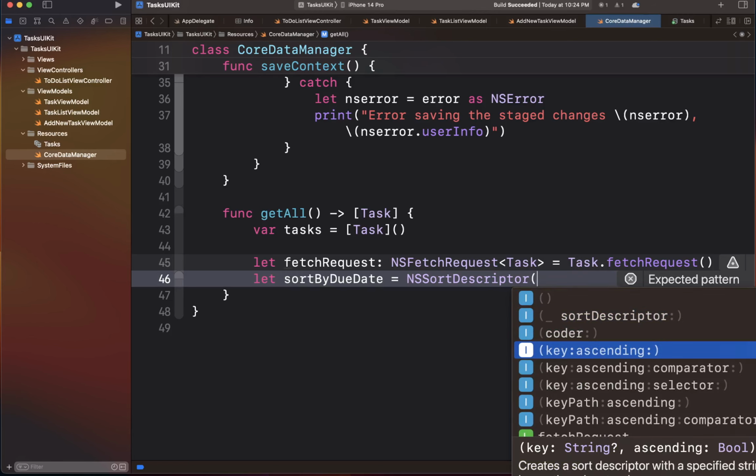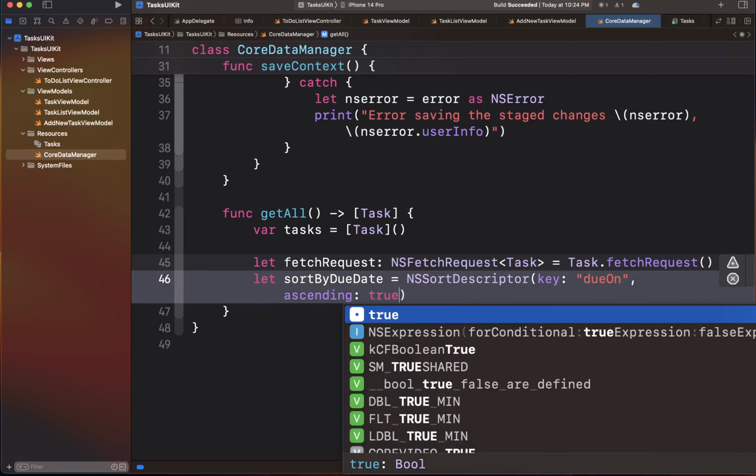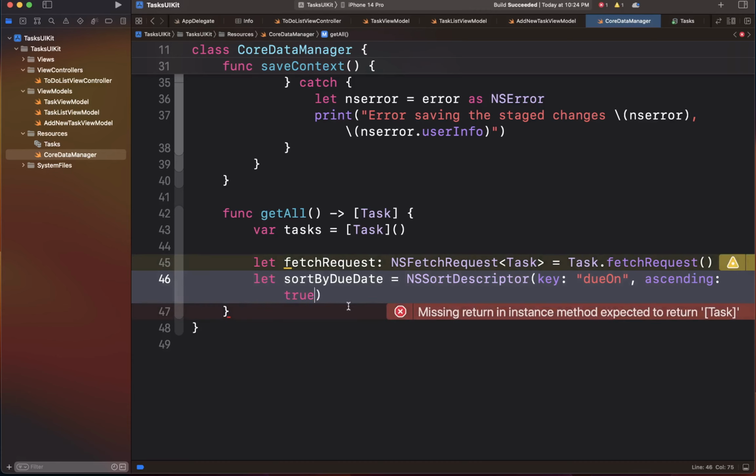One is the key, and its ascending property, which is whether we want to sort ascending or descending. So we supply the key, and the key name is the name of our attribute, which is dueOn, and ascending as true. So we want to sort them in ascending order.